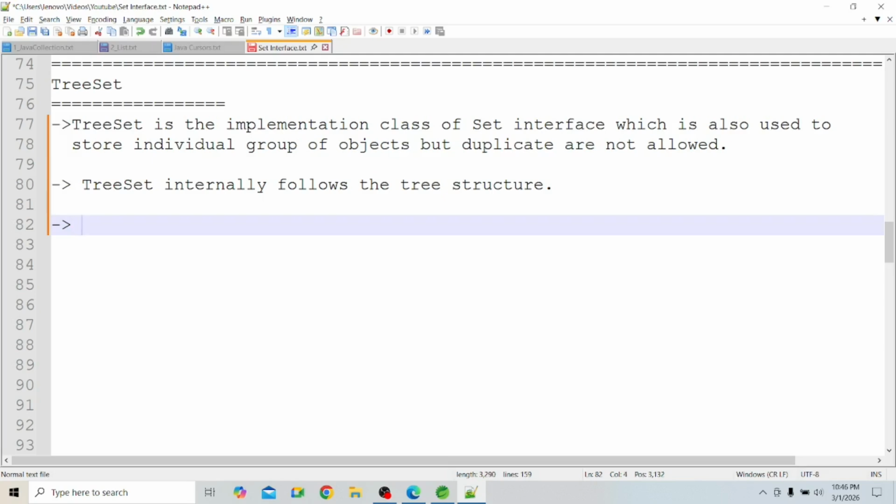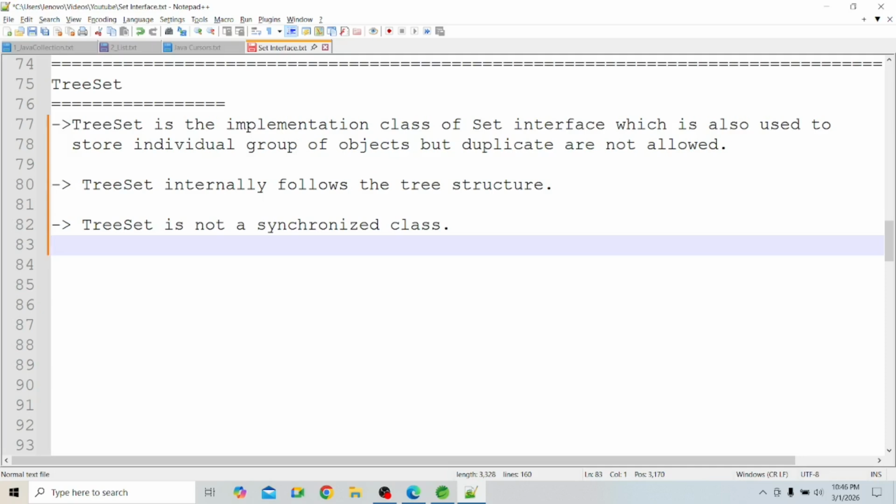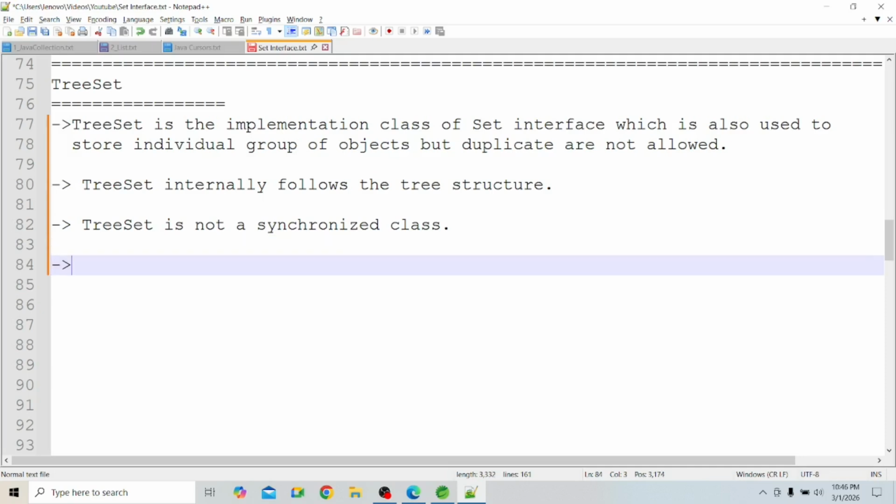TreeSet is a non-synchronized class, which is not providing thread safety.